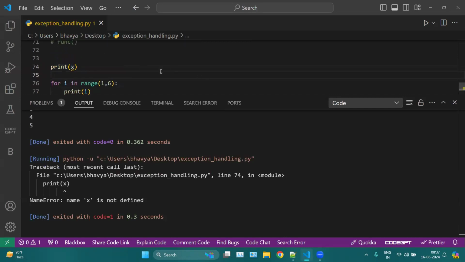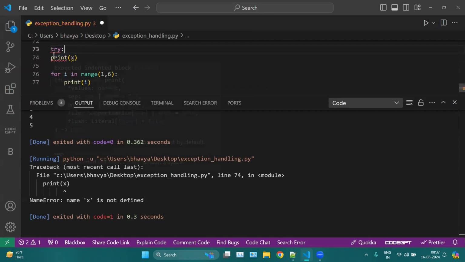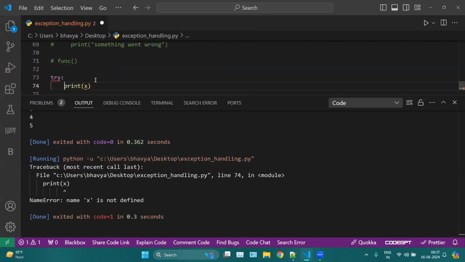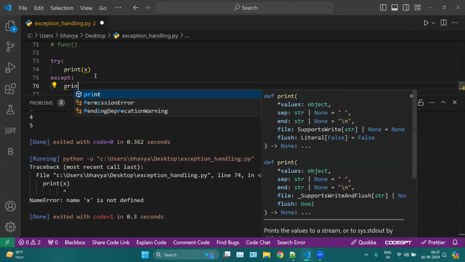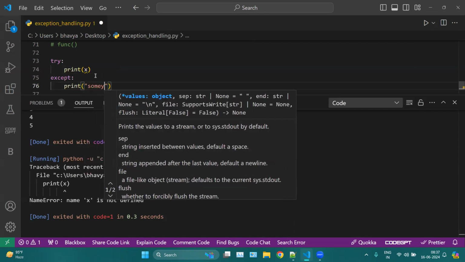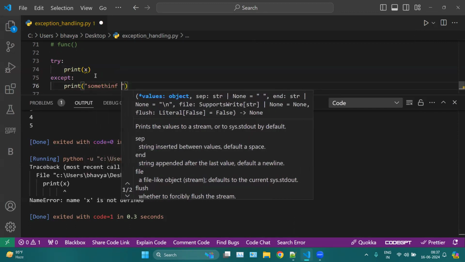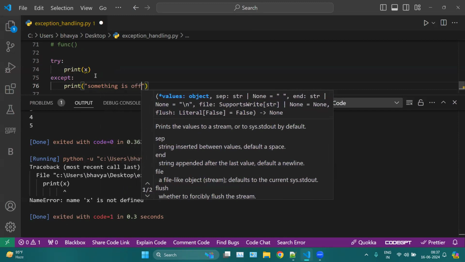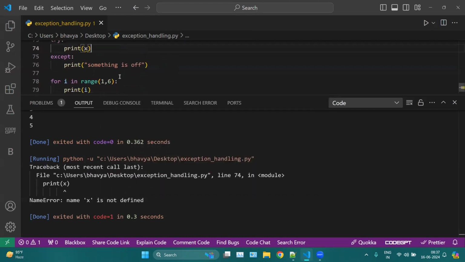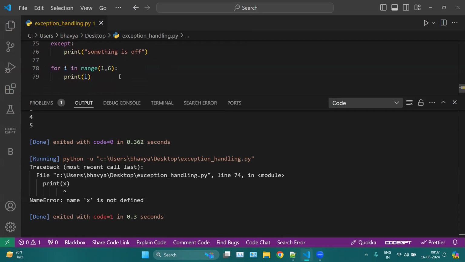But here, if I use a try or except block, here I'm using try and except. And here I'm saying, let's say, something is off. So now my for loop will never stop.